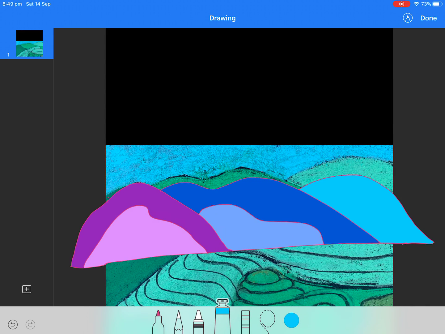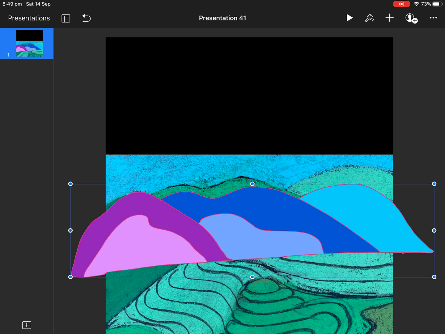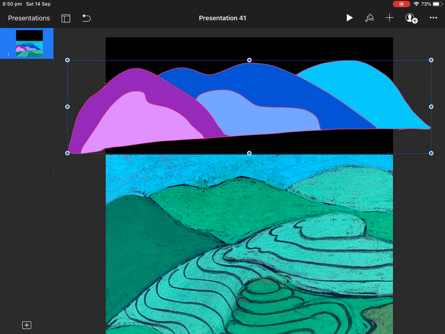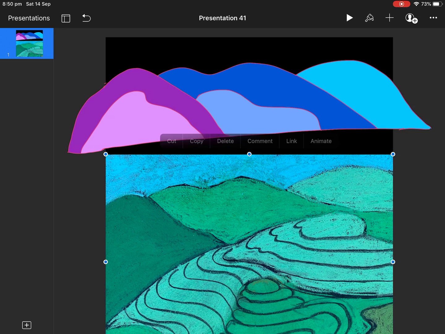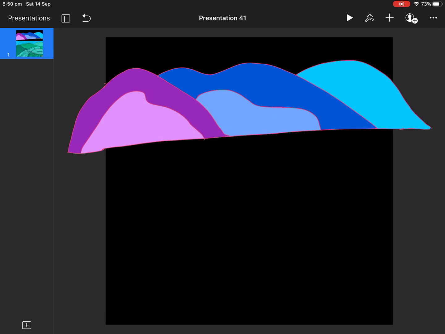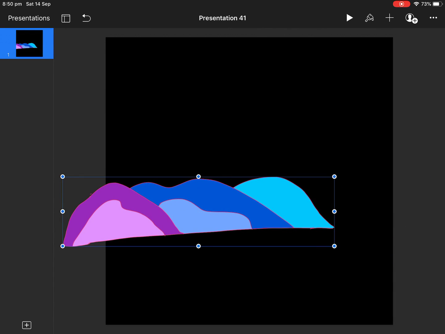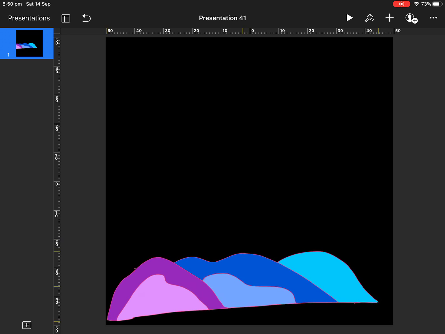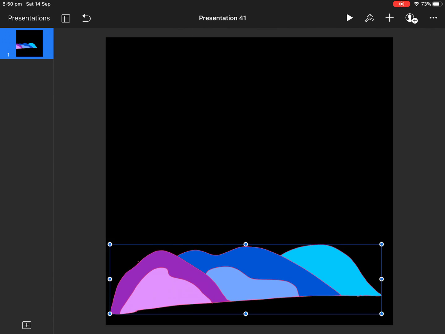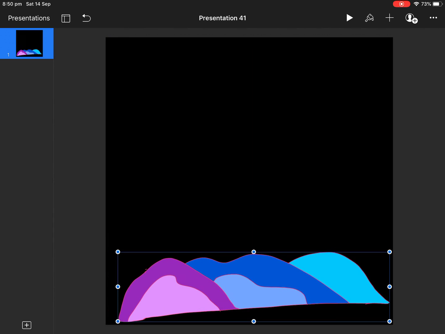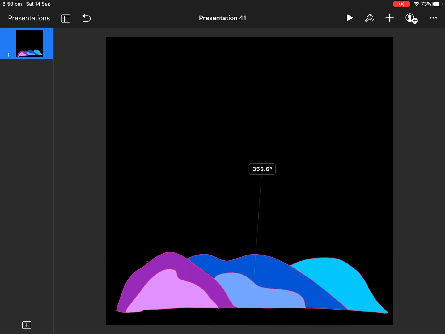Okay, now we click done with our finger, because when you tap the pen on Keynote, it goes straight into the drawing options. So we're going to tap the drawing first and delete it, because we don't need that one. And now I'm going to resize this so that it fits inside my square. I'm going to put it towards the bottom part, so that way it's a little straighter. I'm going to tip it just a bit so it's a little more horizontal. You'll see why later. So this is going to be my background.